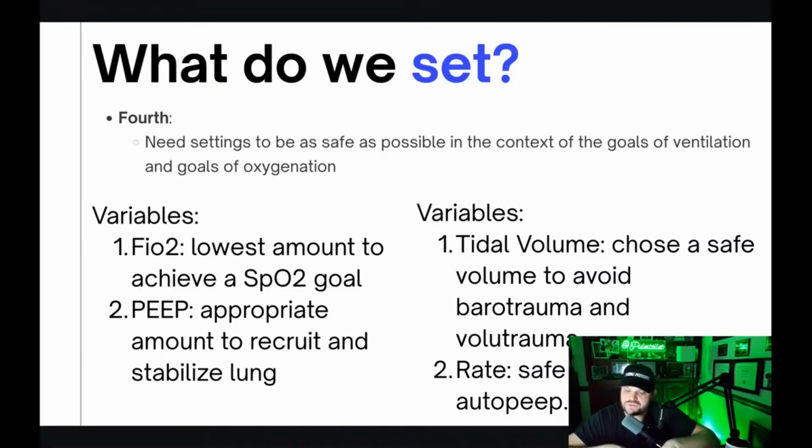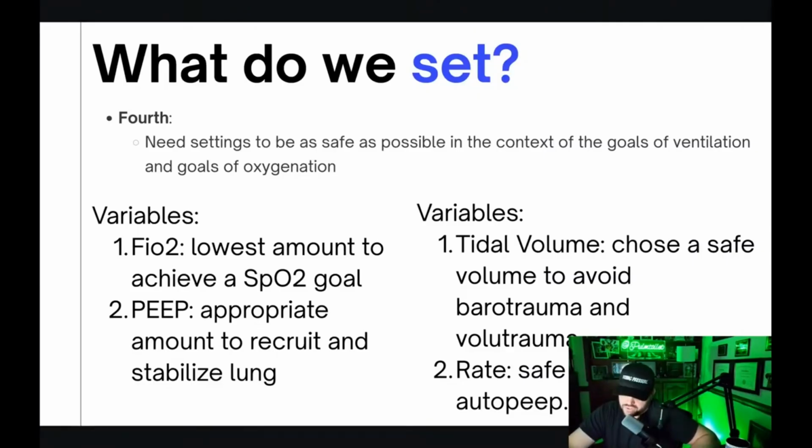So remember, FiO2, you can set it to 100% initially if you want to, but remember, we like to keep it under 60% if we can. If we can't do that, we're going to start using some PEEP or do other things to recruit lung to be involved in gas exchange and then be able to come down off the FiO2. PEEP, we're going to set with some intention if we need to. We generally start somewhere between 5 and 8, as a jumping off point, and then titrate from there.